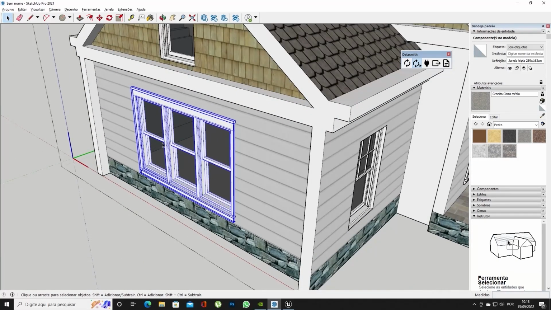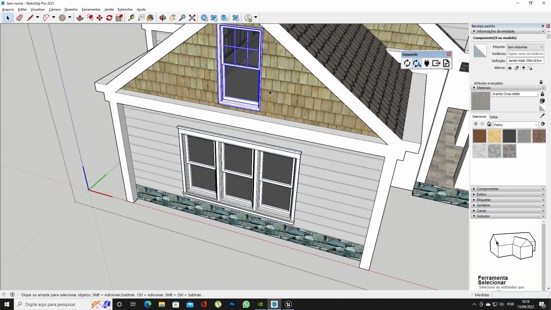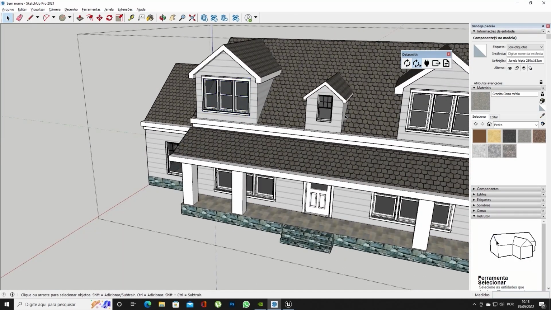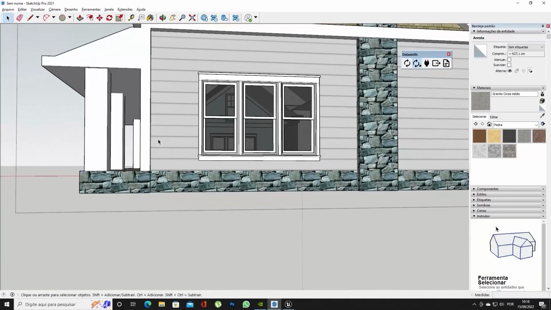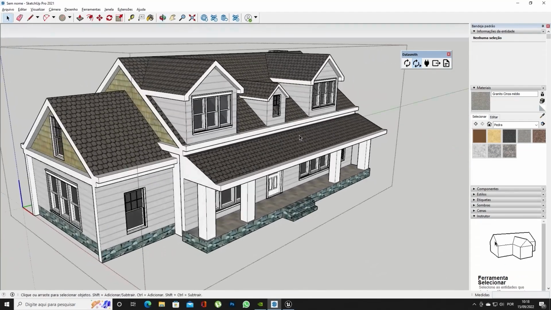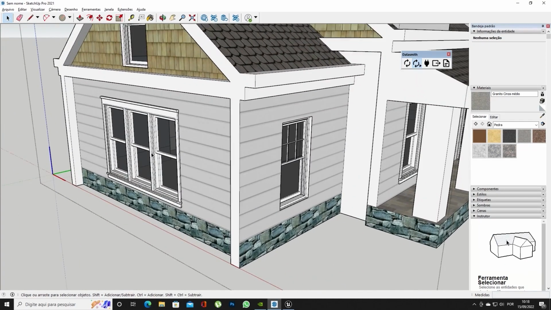So we have a big group and we have the group of the windows. The rest of this, they're not a group, they're just faces. But in this case, I don't actually need to detach them.